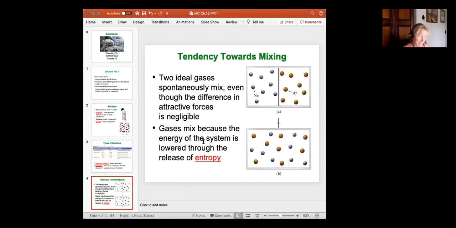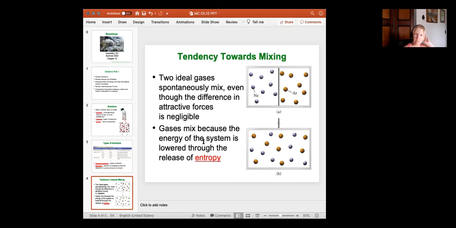When you think about gases and what's happening with a gas, gases are a very typical representation of what might happen in a solution that's being formed, because gases don't have a change in potential energy. So if I take a sample of neon gas and a sample of argon gas and I have them separated and I remove the separation, they're going to spontaneously, without any interference on my part, mix together and form a solution. That solution has the same energy in terms of potential energy, but something has allowed those gases to mix. There's another energy term there that's favoring that, and that's entropy.